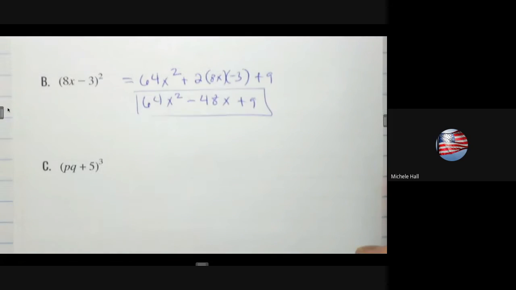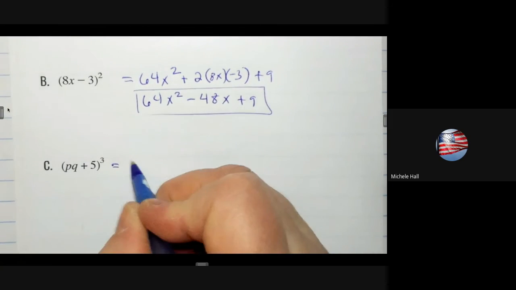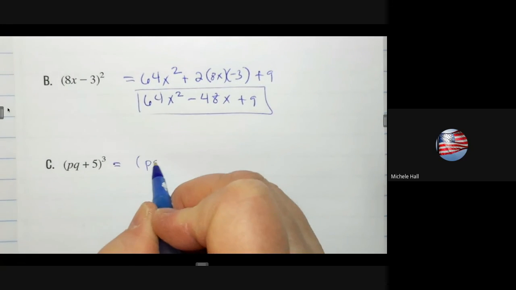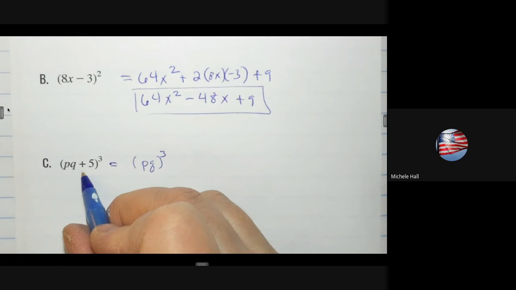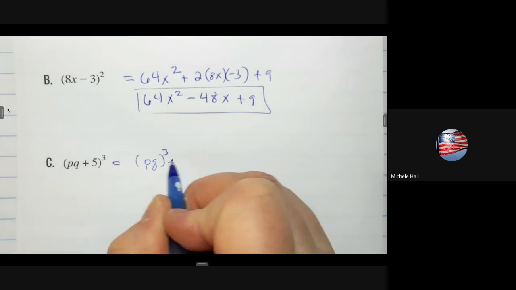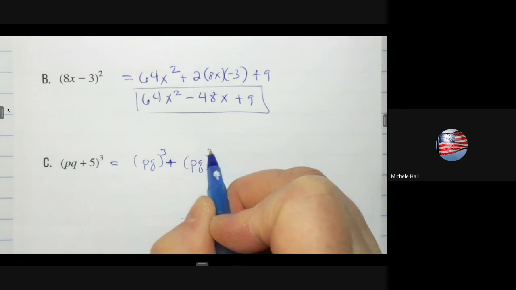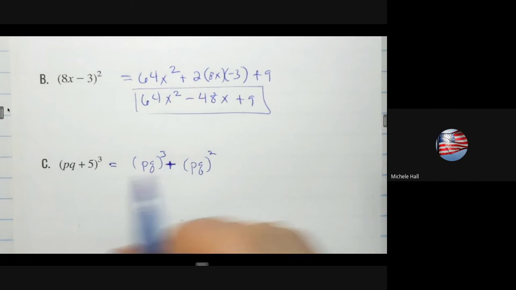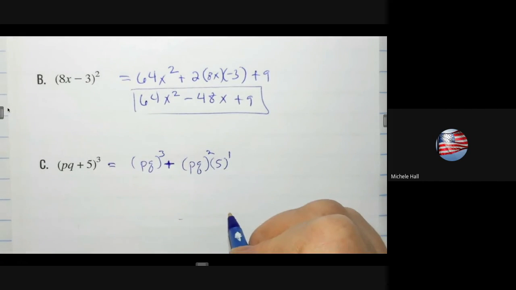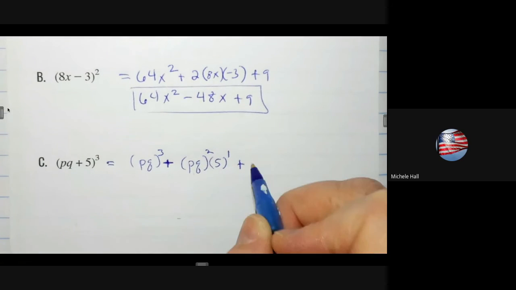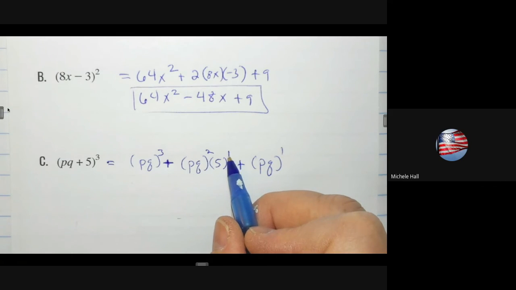All right, we're going to practice our cubic. We have the sum of a cube. We know that we have the first term being cubed. It's the sum of a cube, so we know it's all plus signs. Now we have PQ going down to 2. And this is where the second term comes in. It's going to be times 5 to the 1 power. Plus, our PQs are going down again, and our 5 powers are going up.